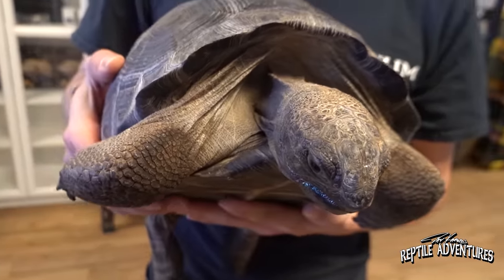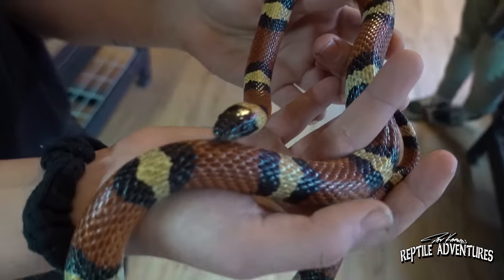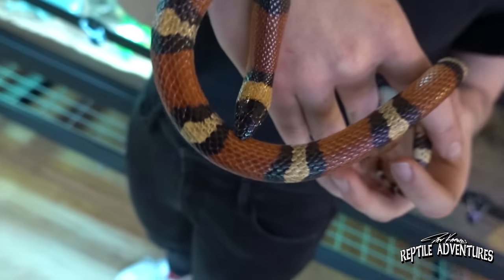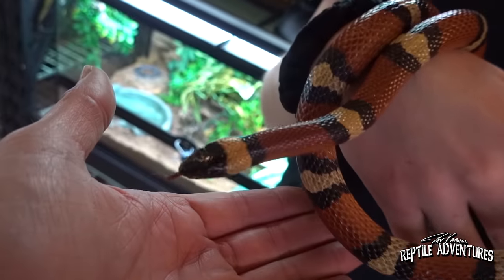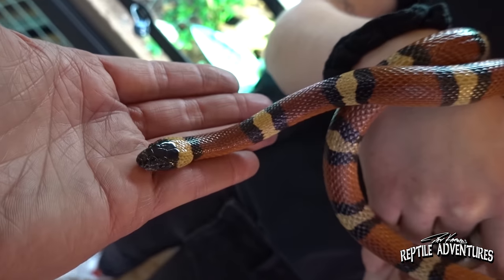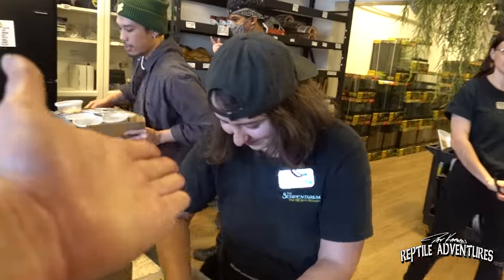This is Christy, the social media coordinator here at the Serpentarium. Her pet is Marty Moon, a Mexican milk snake who was surrendered here — he is 26 years old! He's a little blind but very active for his age. Look at those rapid tongue flicks — very curious, very healthy, very alert. A lot of people keep California kingsnakes or Honduran milk snakes, but not many keep Mexican milk snakes. He is a very handsome boy.